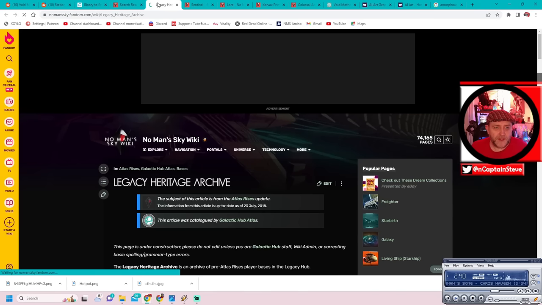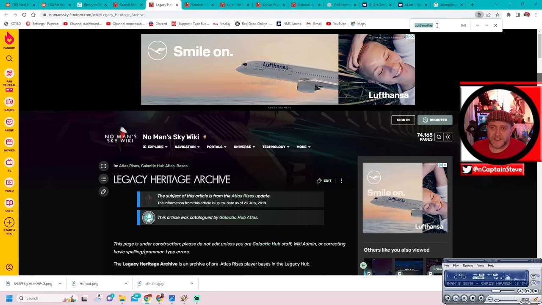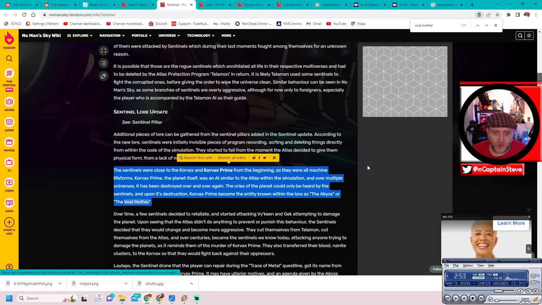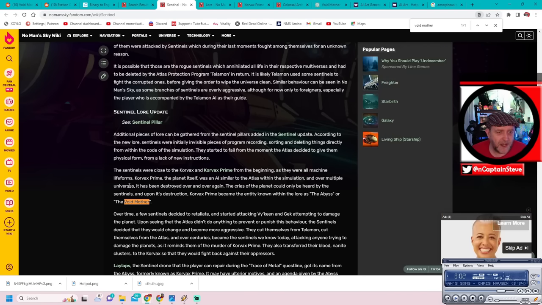So I've just picked out the ones that I feel lean towards something, you know, oh look, there's one more there. I think I might have missed that one, so we'd open that one as well. But then all I would do is just jump on over, do Control F, type in Void Mother, and see if there's any references. In this case, there isn't one for double reference, so that's another one that I can mark off as not found. But here, there's definitely one inside of here, so there you go, Void Mother. The Sentinels were close to Korvax, and Korvax Prime from the beginning, as they were all machine lifeforms.